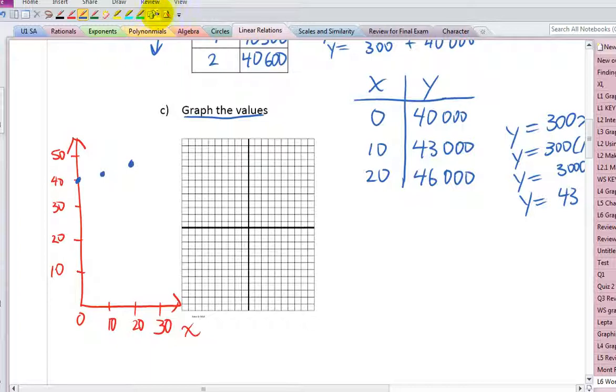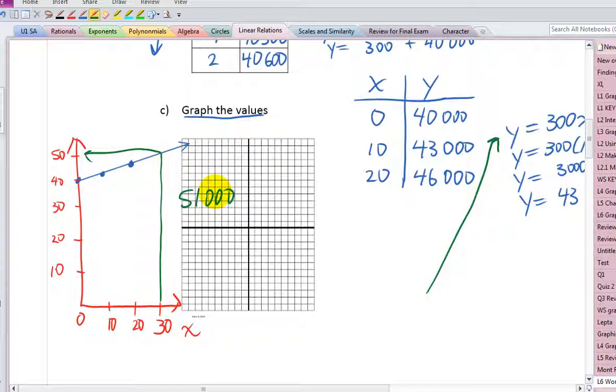This line is going to be a little bit different. We do not go into the negatives. So this line is going to start at 40,000. That's for sure. That's exact. And it's going to go off in that direction. So now we can use that to predict his salary if he sells 30. He could calculate it using the formula. However, he could also just go up to the line and go over, and he'll be making about $51,000.